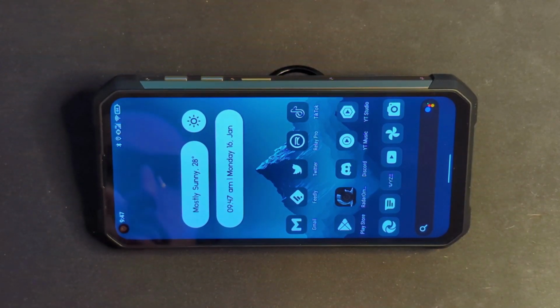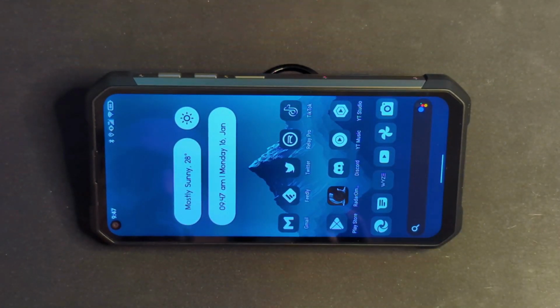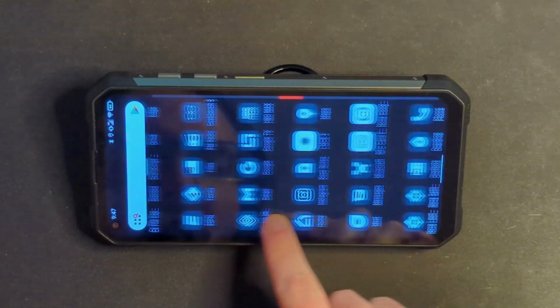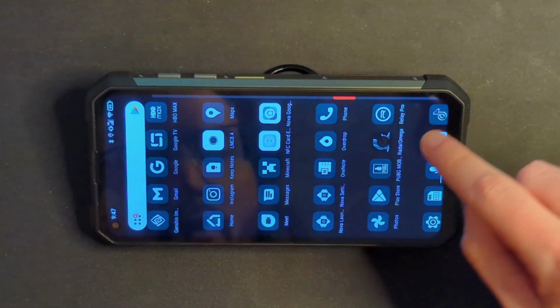I did not mention this, but it also does come with 256 gigabytes of storage and 8 gigabytes of RAM. A couple more things paired with this rather large 6.81 inch full HD screen could make this thing pretty decent, potentially, at gaming. So the first one that we're going to test is, I think, one that is just tried and true and that a lot of people have played over the years, and that, of course, will be Minecraft.